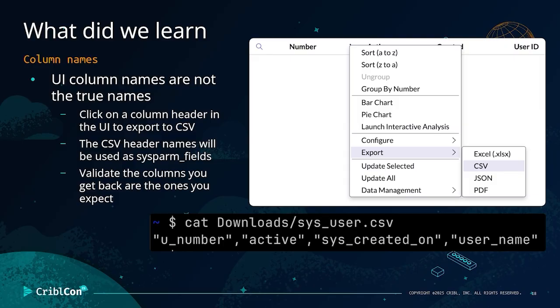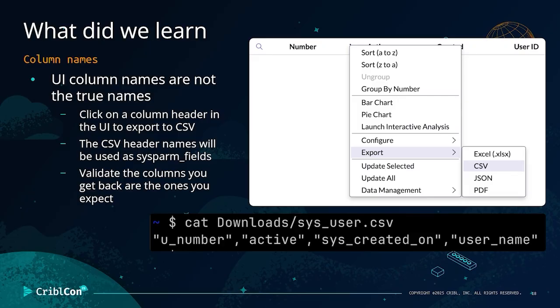So definite lesson learned there is that when you're building these and testing these, make sure that you look at the JSON. Make sure that, hey, we're expecting these 10 fields, inventory them one by one. Hey, you're expecting these fields, they're actually there. If they're not, go figure out why. There's a lot of reasons. I'll talk about a couple more here on the permissions slide. But in a lot of cases, it's because the name of the table header or the name of the column is different than what's in the ServiceNow UI. And the quickest, easiest way to do that is build your filter.